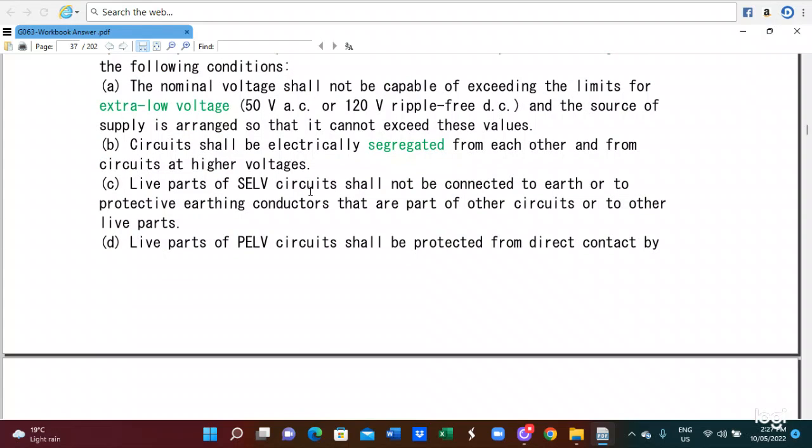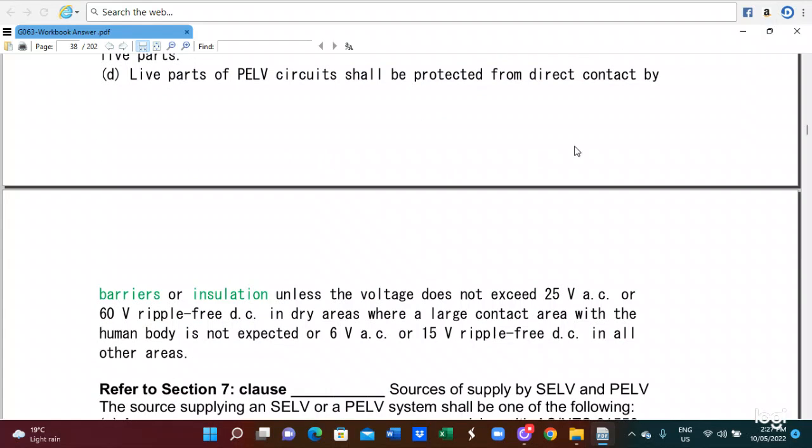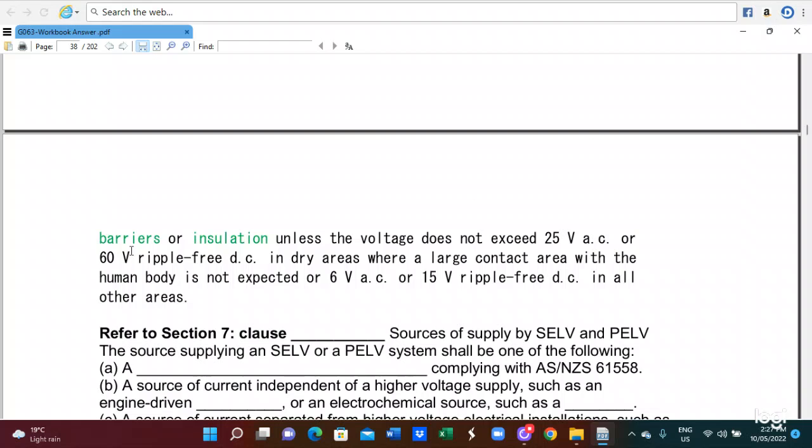The live parts of the SELV circuit shall not be connected to earth or to the protective conductor, or be part of other circuits or other live parts. Live parts of the PELV circuit shall be protected from direct contact by barriers or insulation, unless the voltage does not exceed 25 volt AC or 60 volt ripple-free DC in dry areas where a large contact area with the human body is not expected, or 6 volt AC or 15 volt ripple-free DC in all areas.